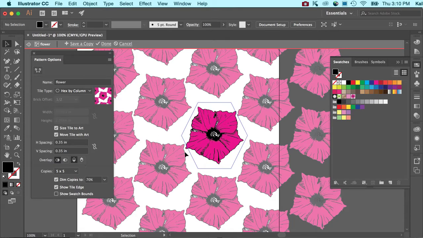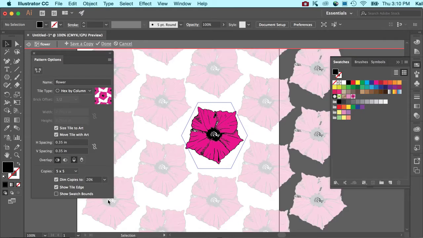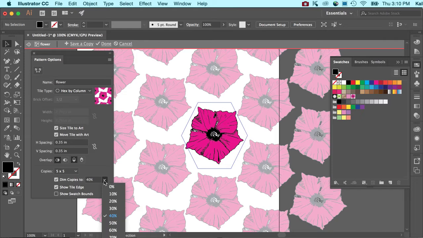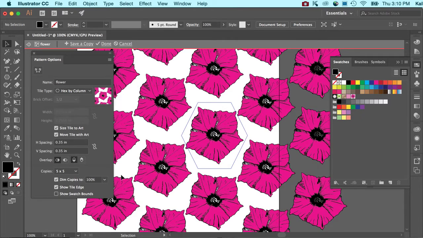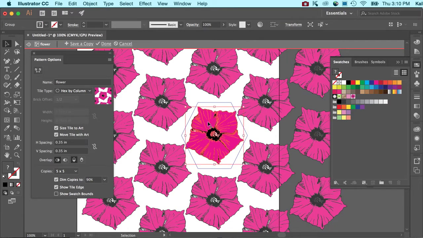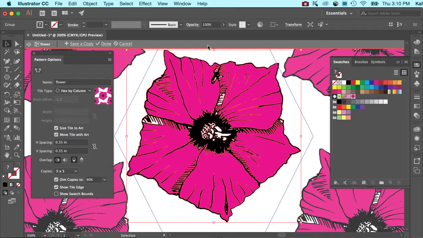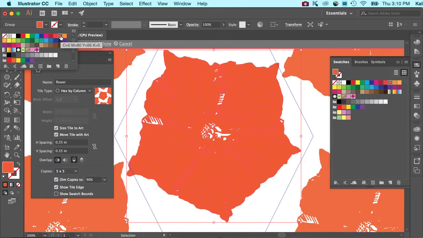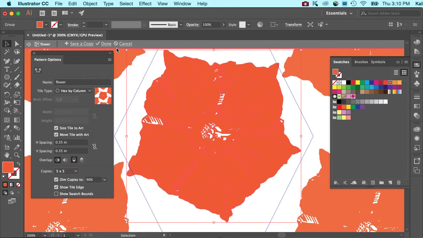So, it's a pretty fun thing to use. Now, what this is saying here, and this is helpful in my opinion, is it shows you what your main motif is. So for this one, sometimes you might want to see it more clearly. If you want to see it at 100%, you can, but it'll always show you this little bounding box so you know what your original is. There you go. Now your original, while it's in here, is editable, and so if you decide you want a different color, then all of them will change color, etc.